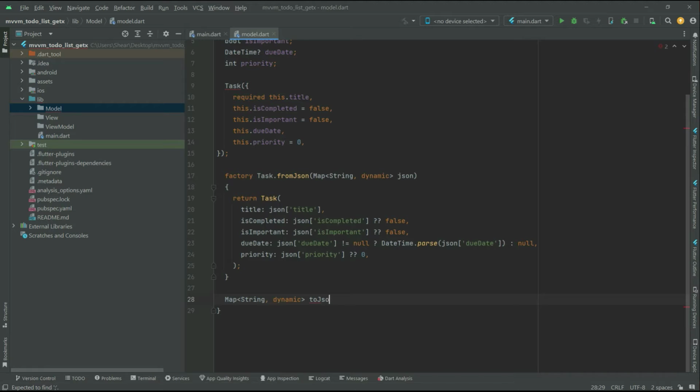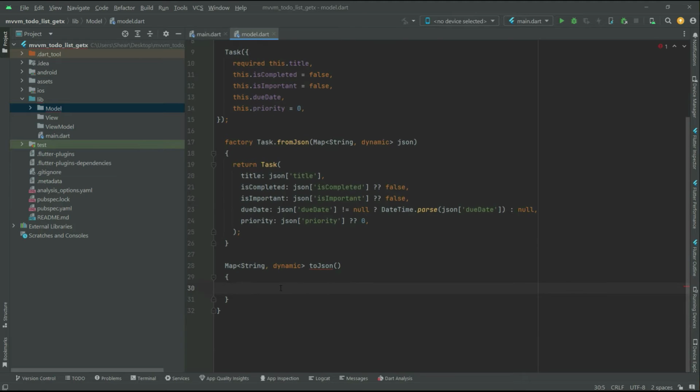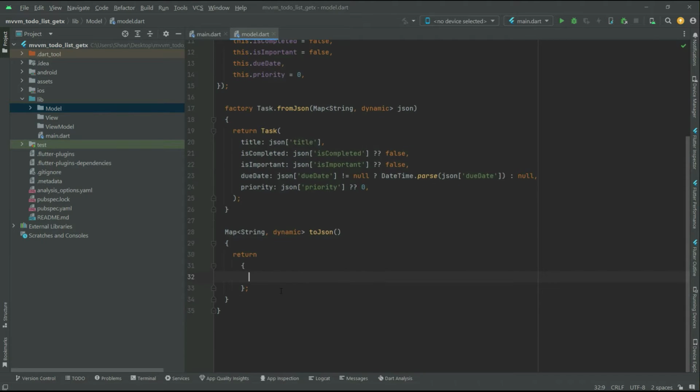In here, braces, and then curly braces, take this down from here like that, and here we'll just return, we'll say curly braces over here and write it and semicolon. So basically this toJSON method, you guys can see over here, is used to convert a task object, as I told you already, to the JSON compatible map. And this is basically useful whenever we are persisting or transmitting the data. Okay, you guys will notice that.